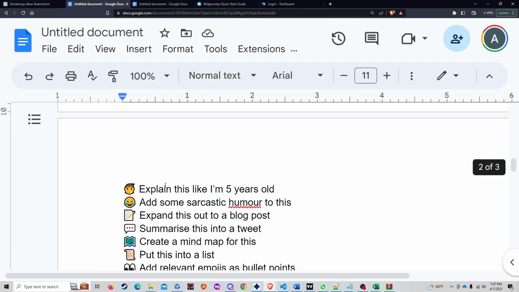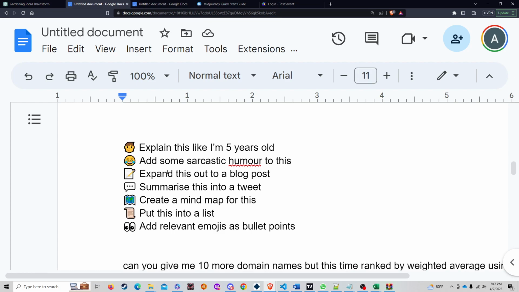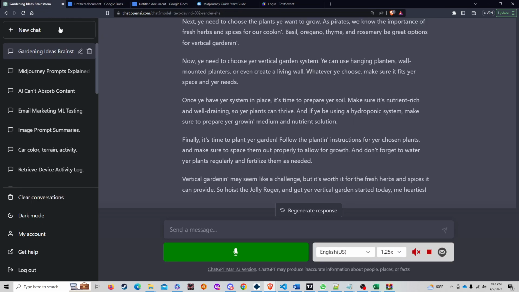Continue on. So just to go through quickly, explaining it like I'm 5 is a very, very common one. Explain something very clever and smart. So like, explain like I'm 5 years old, particle physics.